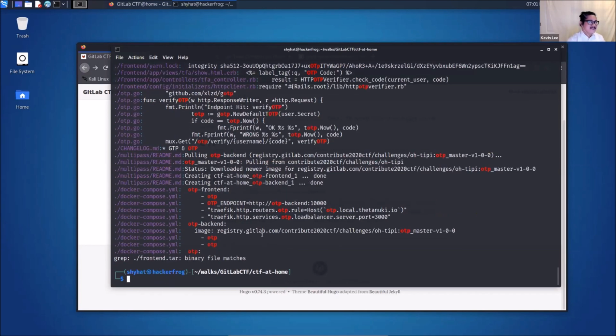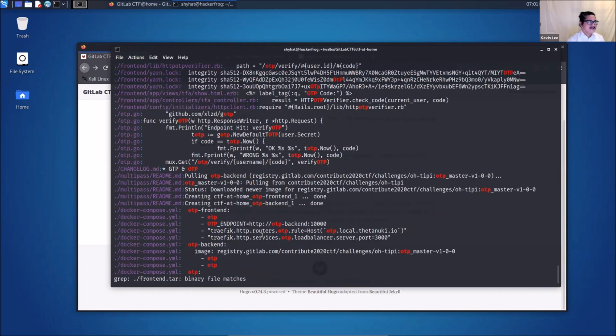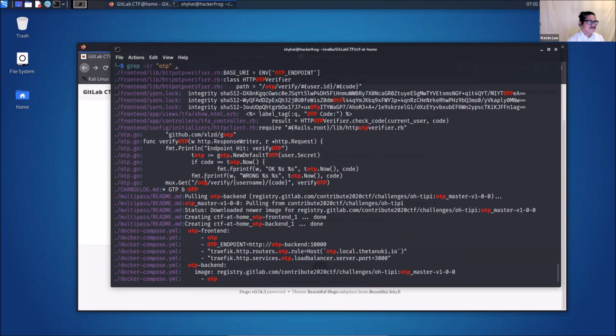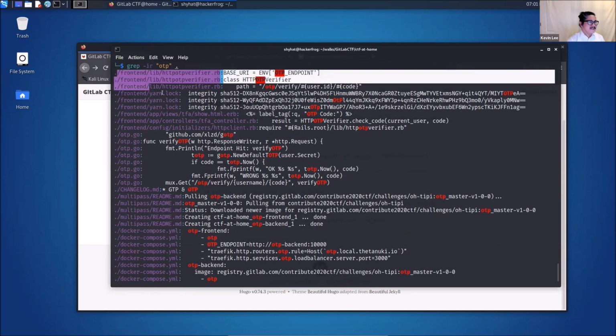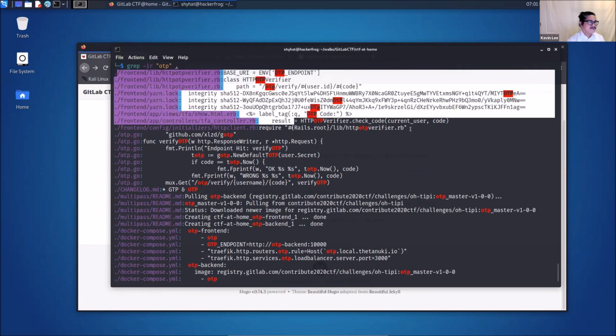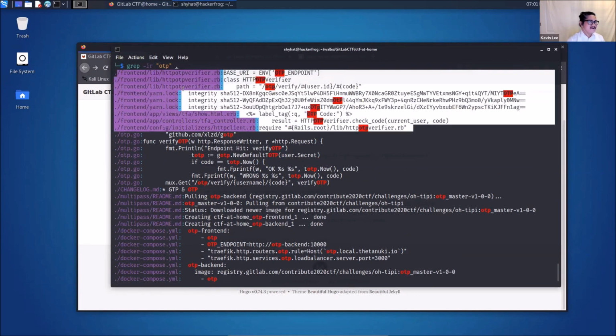We can see quite a few files that have OTP in them, but most interestingly, inside of the front end directory, we've got files that refer to OTP, such as this HTTP OTP verifier.rb.